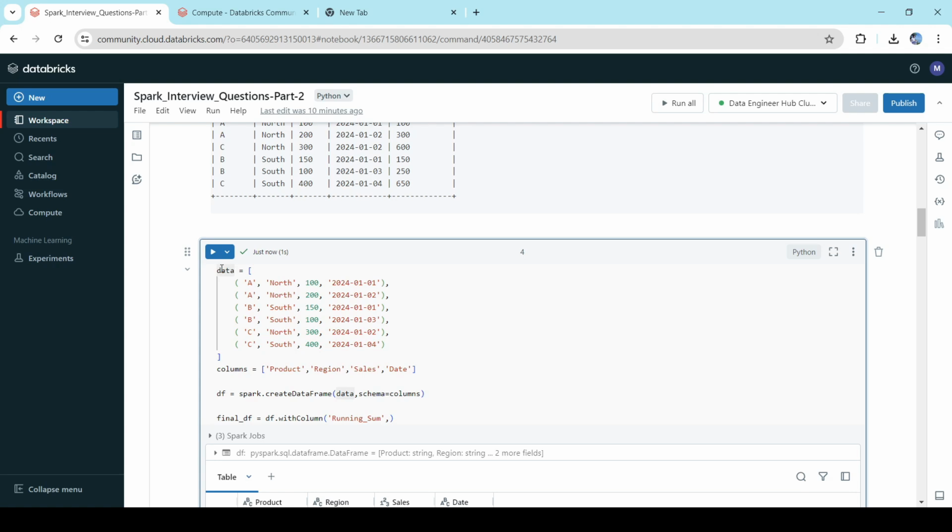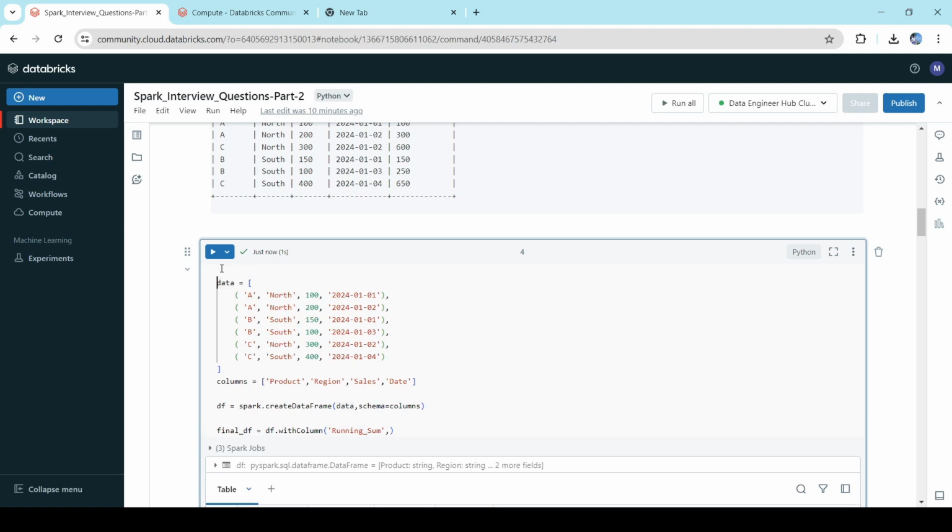Before that, let's import the required functions. Import col function, sum function, sum as fsum.